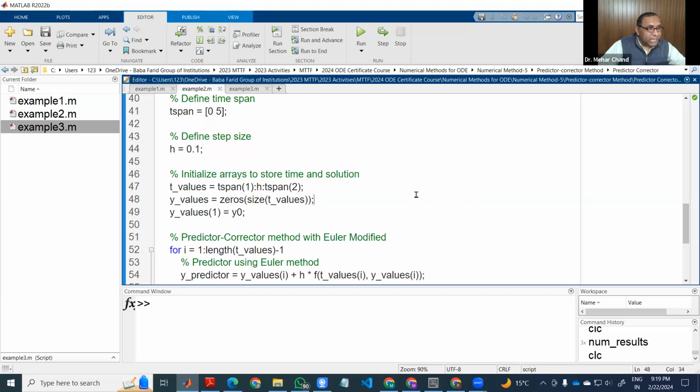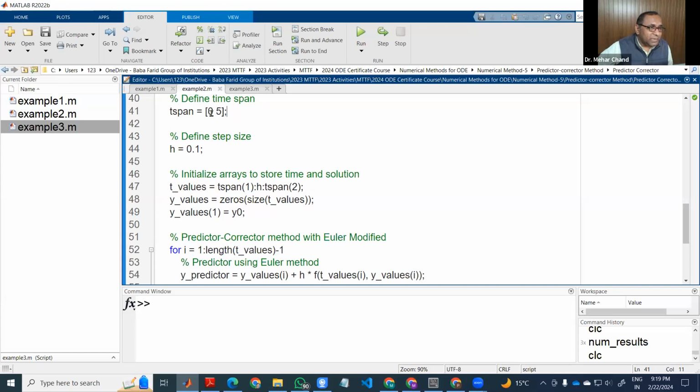Then after, you come to this place where we want to store the initial arrays. You know the lengths of t values and y values must be the same. So t values are equal to t span 1, which is this value.